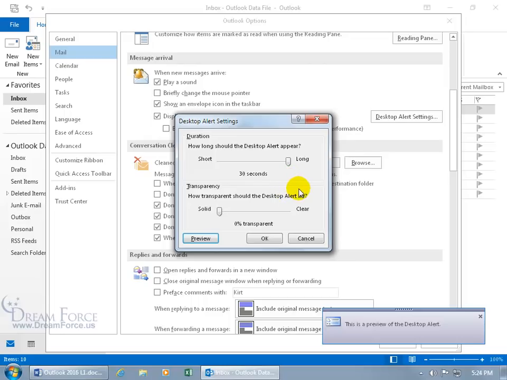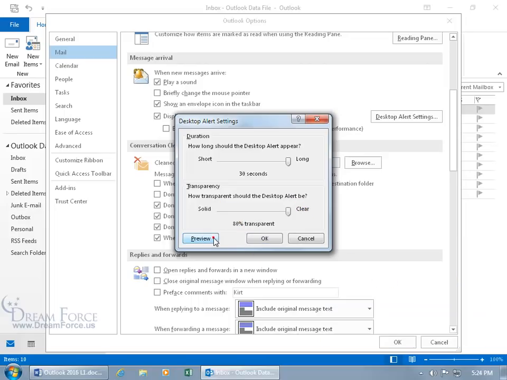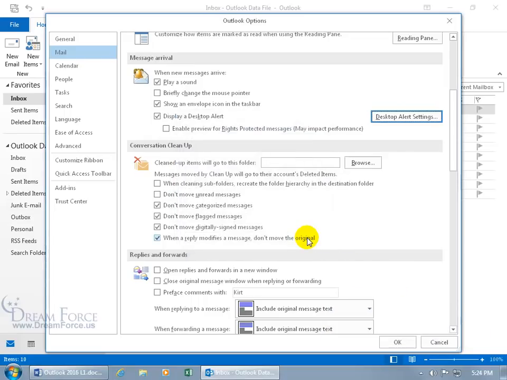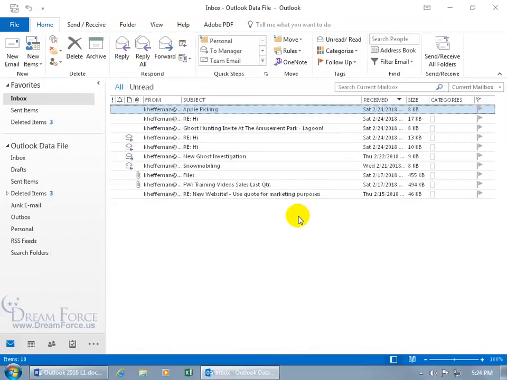So when you get any new email messages, that's how it's going to alert you. You'll get this rectangle that will pull up and say, hey, here's a message, a preview of it. As solid or as transparent preview. Well, it's kind of spooky. You're like, did I see something? In any case, I'm going to leave it as is. When I click cancel, it goes back to its default settings, and then I'll just go ahead and click cancel again, and there we go.